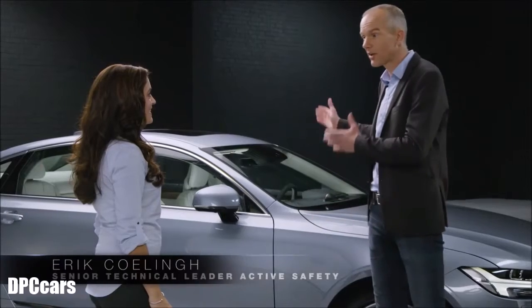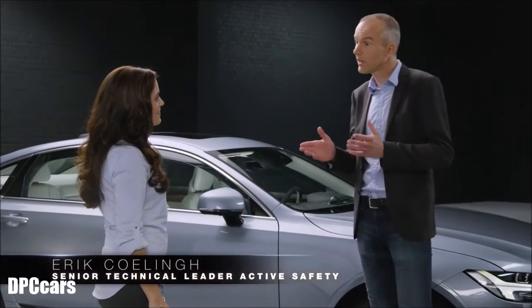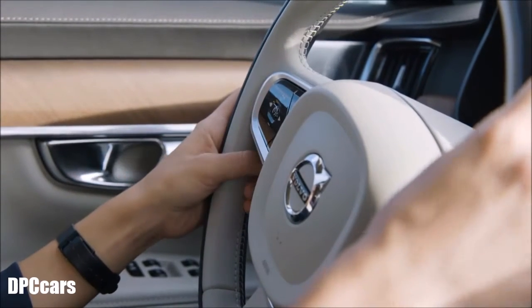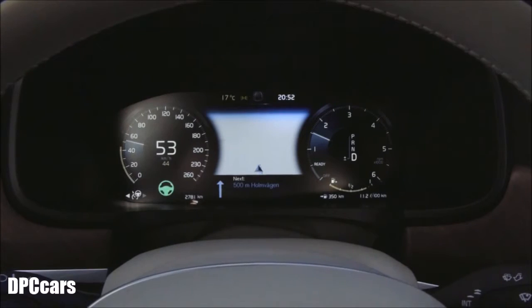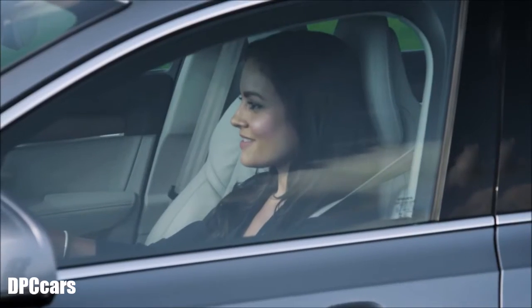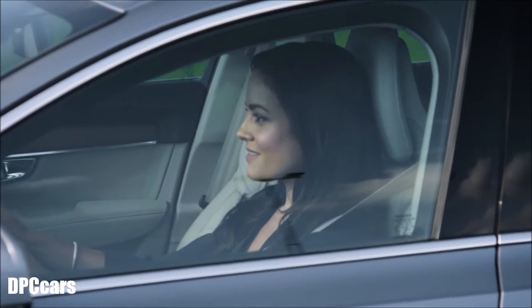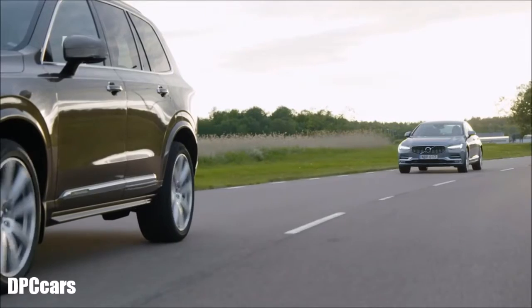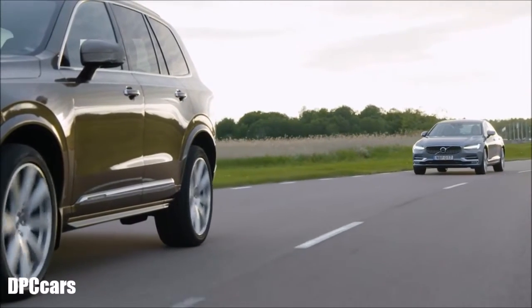Well, actually, we're really proud of our Pilot Assist feature, and we believe that you just had a taste of the future of driving. That's how it felt. Yeah, it's a future where driving will be safe, but also hassle-free, because the car can take care of a lot of situations. You could compare it with riding a horse. You are in control of the horse, you can decide where to go, but the horse will not jump off a cliff and it will not collide with anything. So it's really a shared control.